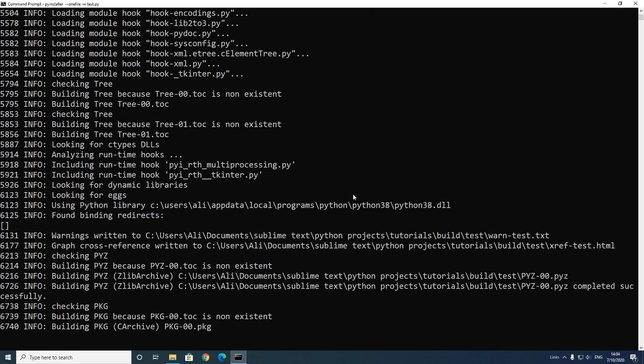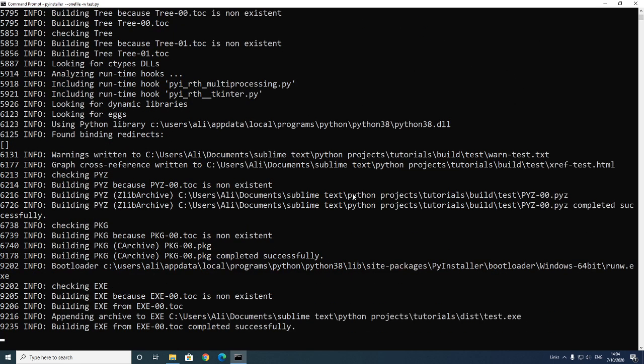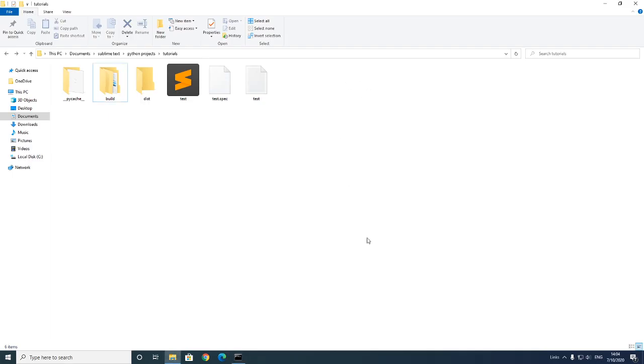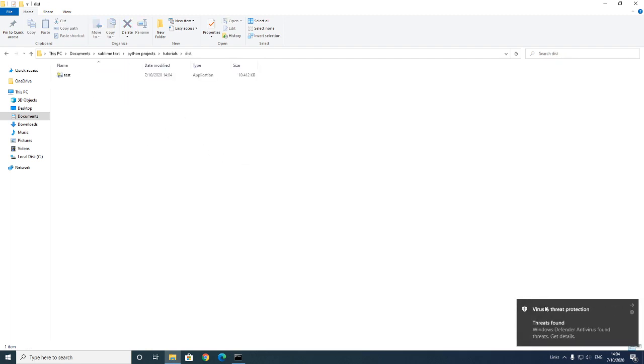Another thing it will do is hide all of those files inside that executable file. Now when I go through my dist folder, you see my application there. For me, it says there's some virus in this, but there's actually no virus. I just messed up something with my computer, but for you it won't be there. So no need to worry. For me, it won't work because it says there's some virus.